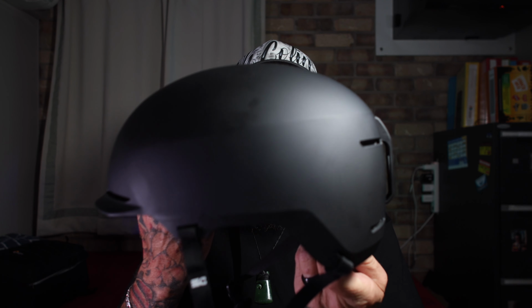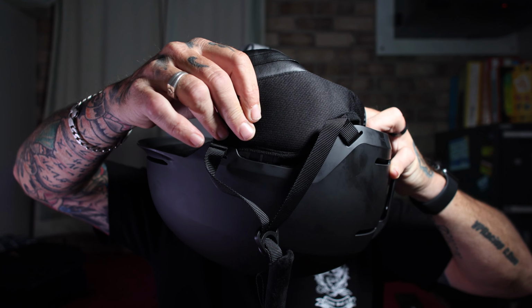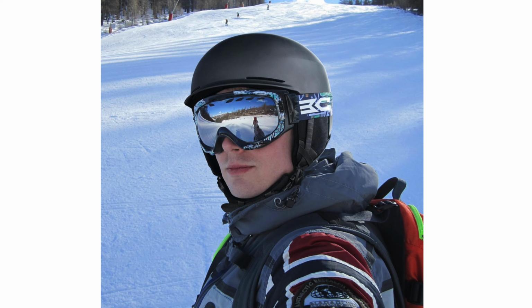Now I love the way the helmet looks just like this, but if you don't want to get your ears cold, it also has earmuff attachments to go on it as well, and they're so easy to put on. All you have to do is clip them in place on the side of the helmet right there, and then you have your earmuffs on to keep those nice little ears of yours warm at all times. But I don't like wearing it that way. I'd rather have my ears exposed.